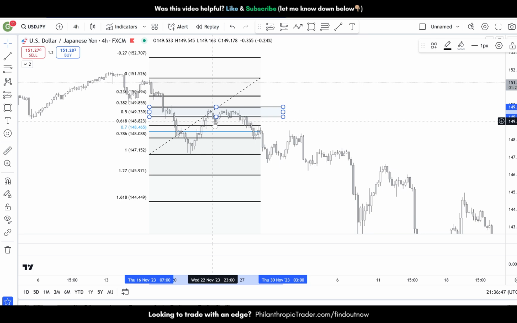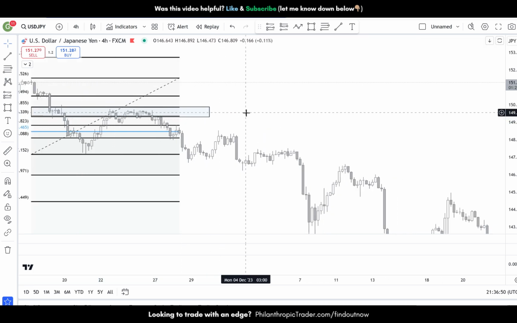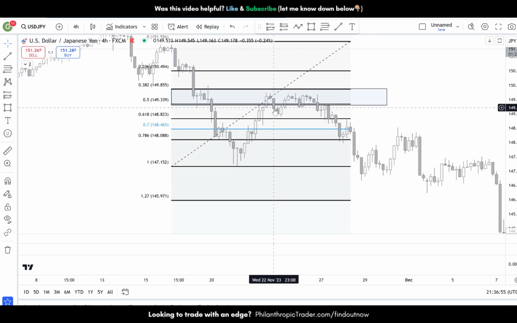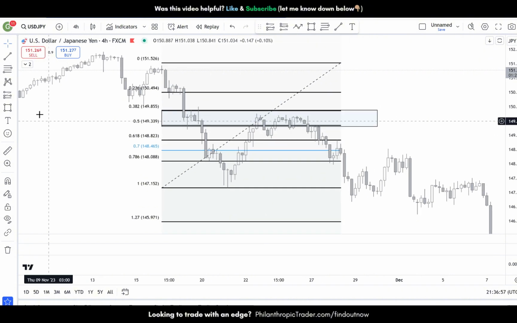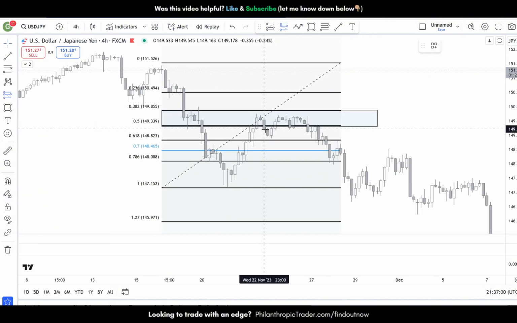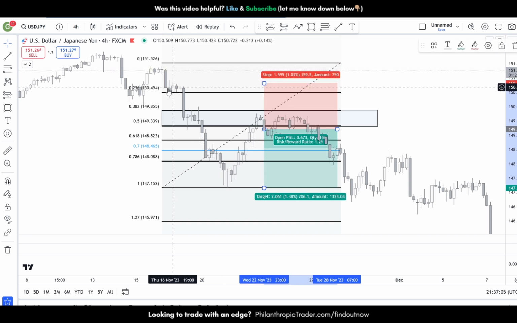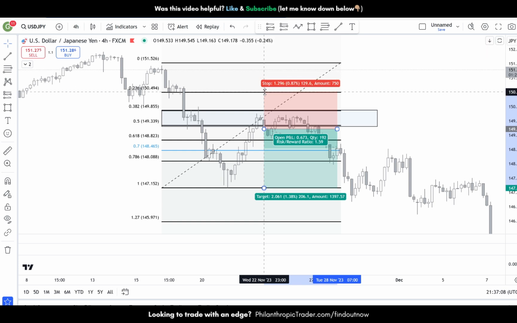We can take a sell trade when we see, for example, a bearish candle. Here we see a bearish engulfing with a big body, and then we grab the short position tool. We place our stop loss, let's say, above this small high or on the 0.236 level, and then we can target a 1 to 1.5 risk reward ratio trade, which is here. We risk 1% and gain 1.5%.